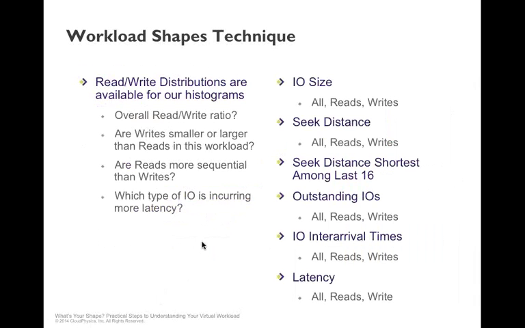In this histogram, what we'll be looking for is a way to understand how far apart the subsequent IOs coming from a virtual machine are. If you see a seek distance histogram with large distances recorded in it, that tells you it's a random workload. If you see a seek distance histogram with a very tight band of IOs, in other words the seek distance is very small, say 0 or a few sectors, maybe even half a megabyte or a megabyte, you know that the workload is fairly sequential. That has a huge impact on performance, and knowing that is very powerful.